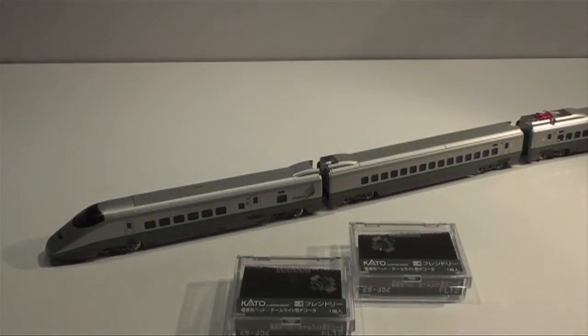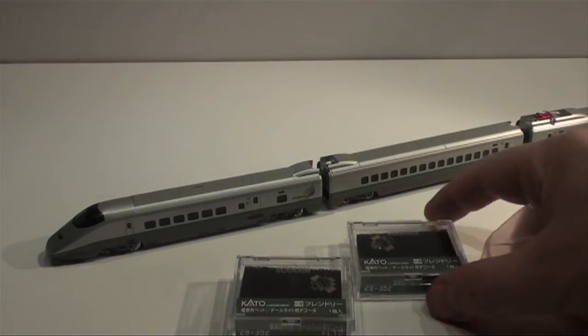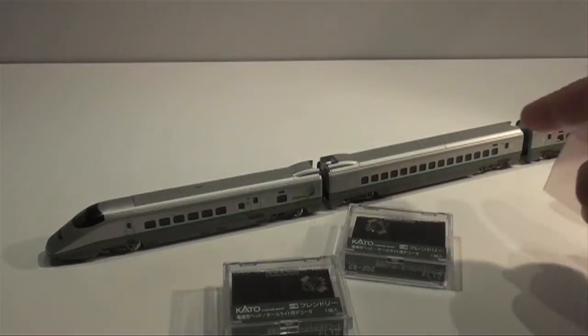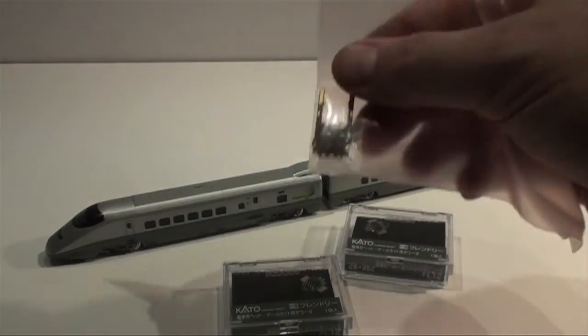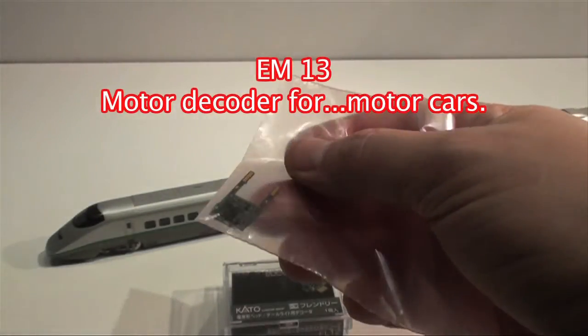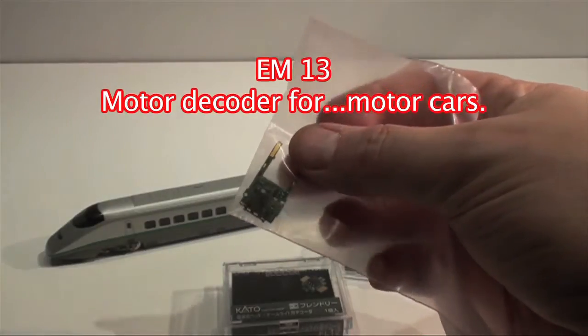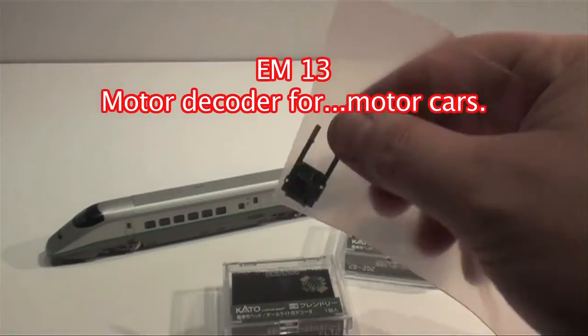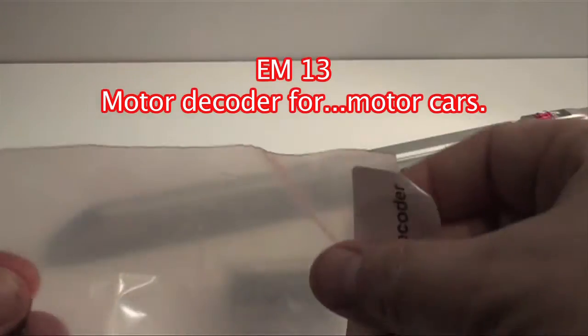And they also use a different decoder. These are essentially your function-only decoders for your cabs and your lights. And then for the motor car, which is a coach car, you have this decoder, which is, again, another unusual design, certainly different than the NEM 651 six-pin plugs we've seen, and a very unique design from Kato. I'm going to take that out and take a closer look at it.